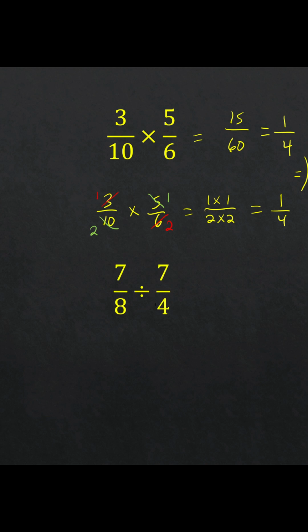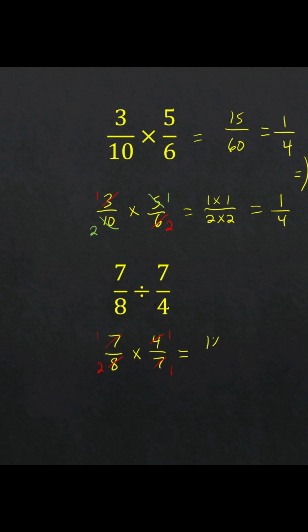Now, what about division? So with division, you've got to remember to multiply by the reciprocal. And so we have the 7/8 the same, but instead of 7/4, we're going to multiply by 4/7. And so now notice we've got 7s, so we can cancel, take a 7 out of both of those, cancel those, however you want to think about it, and we'll have a 1 left. We can pull a 4 out of the 4 and the 8. We'll have a 1 left there. We'll have a 2 left there.